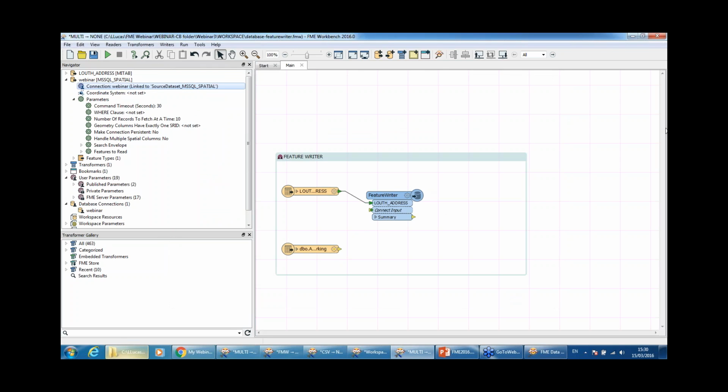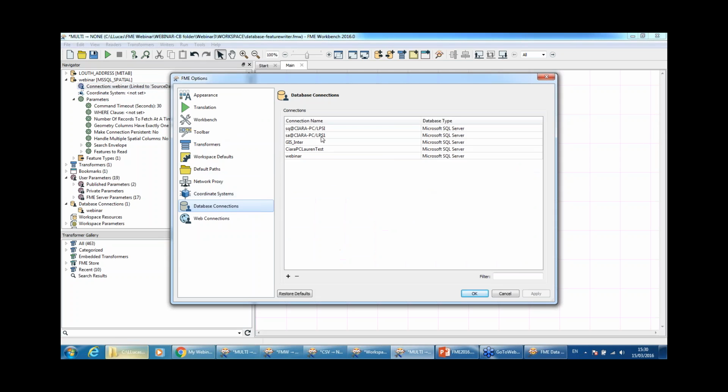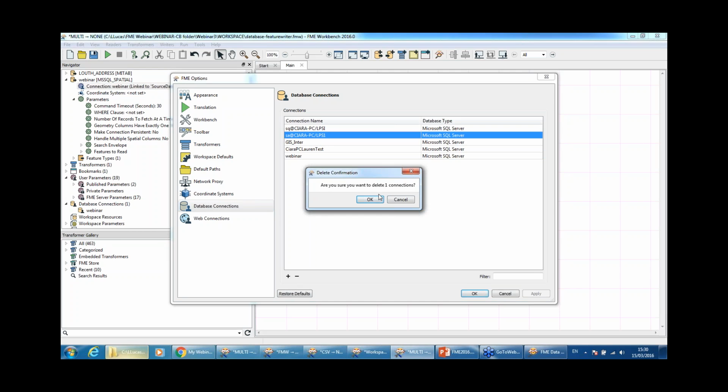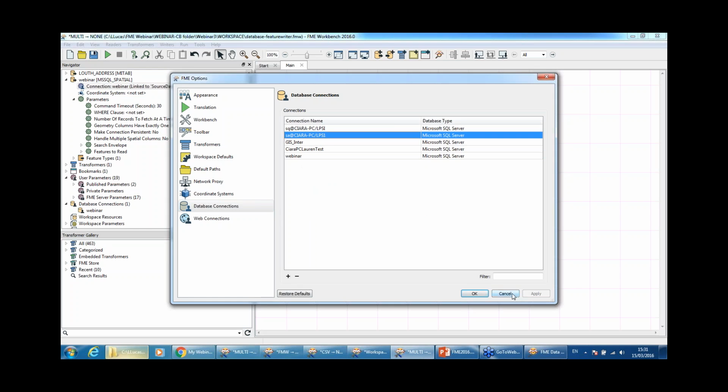Yes. So is it possible to remove old or incorrect connections? From the database connections, I'm guessing? Yeah, you can delete. I'd say that's probably just what you mean from here. If I go up into FME options, and you see here I can just remove, so I could take out that one and just delete the connection entirely. So I'd say that might be what you're asking. If not, throw me back another question, or you can contact us later, and I can get you some details.